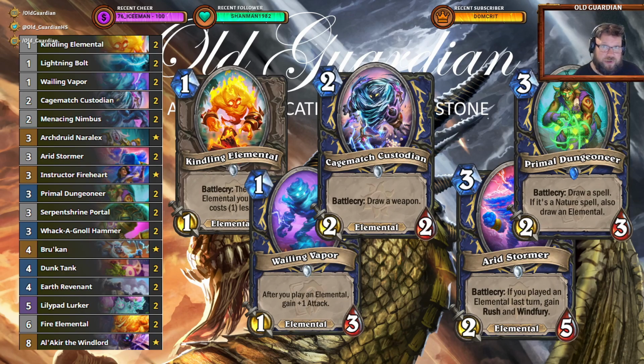Arid Stormer is especially good if you already have a Kindling Elemental, you play Kindling Elemental on 1 into Arid Stormer on 2, very powerful. And Primal Dungeoneer, while it's not an elemental and so it doesn't benefit from the Kindling Elemental effect, it's still a strong card to give you more resources, but you would only keep it if you already have a couple of other tools, so that you can get on the board right at the start.